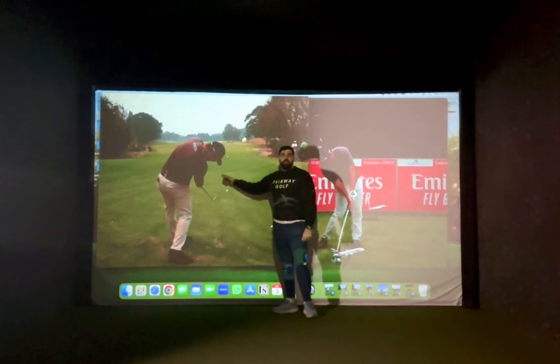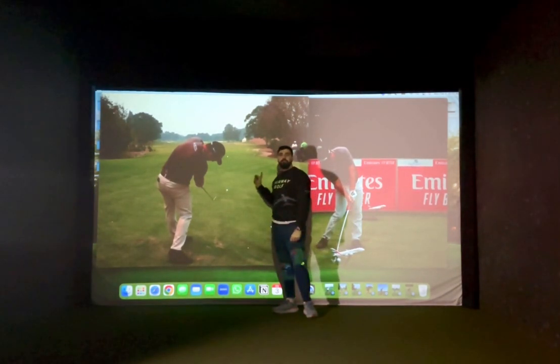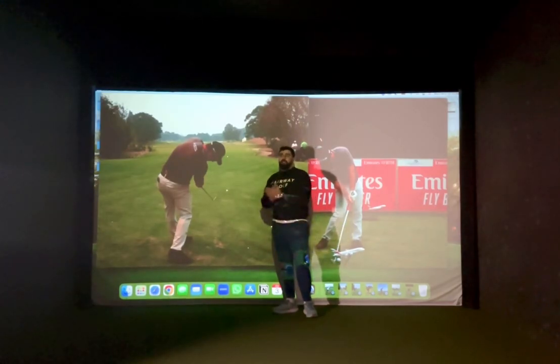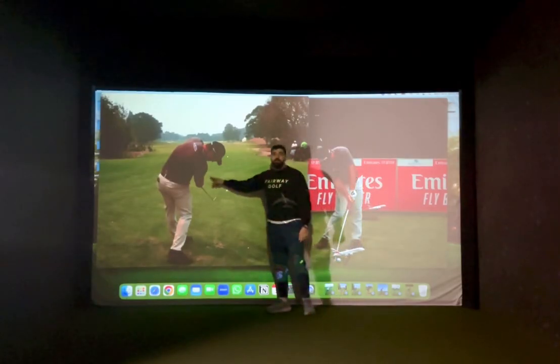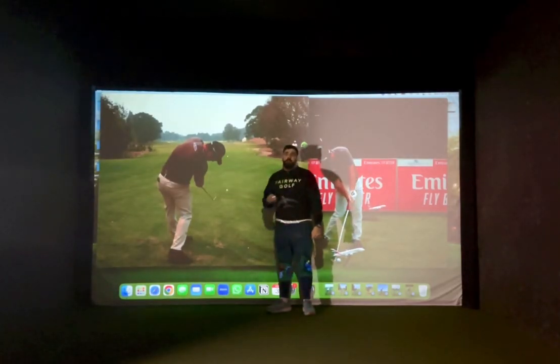Something's got to change, because what you're doing no longer works. You have to remember, and this is something I try to stress for every coach: when a player comes and sees you, never be afraid to make changes. And I'll tell you why.